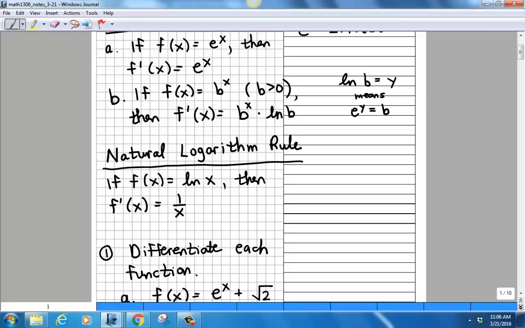Very interesting, huh? For a natural log function, the rate of change doesn't involve natural log at all. The natural log goes away, and you just get the very simple formula 1 over x. And again, in applications we often have functions that involve natural log, so we need to know what their rate of change function is. Let's take a look at some simple examples.